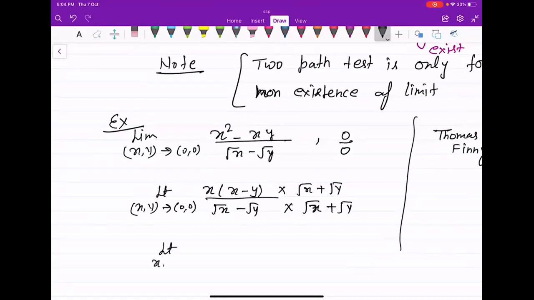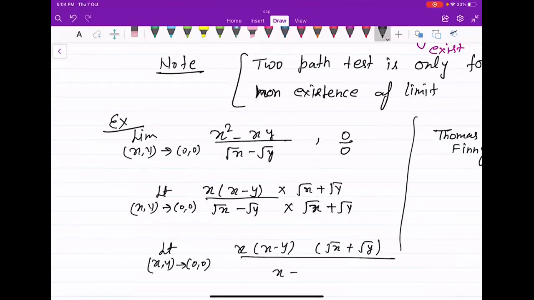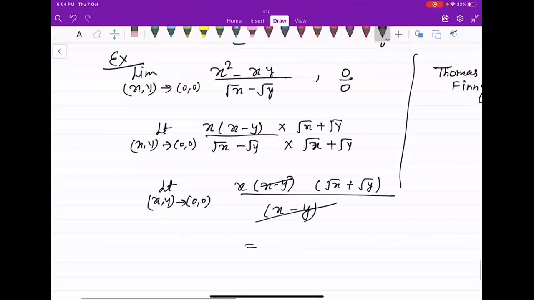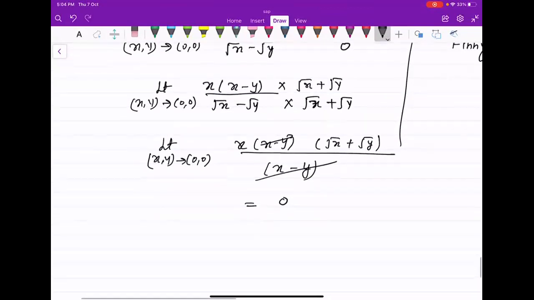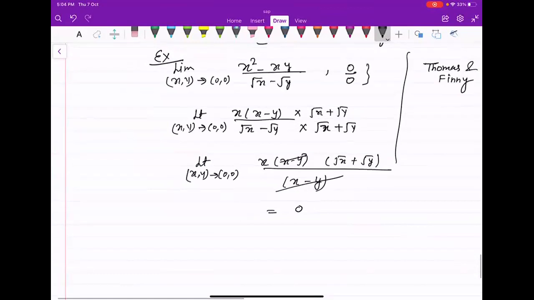Is not allowing in 2 dimension. Okay. So what is coming out to be x? So x minus y under root x plus under root y upon x minus y. Okay. That is getting cancelled. So what is coming out to be? Limit is coming out to be g. Understand? So whenever you are getting this kind of situation, then you have to simplify it.